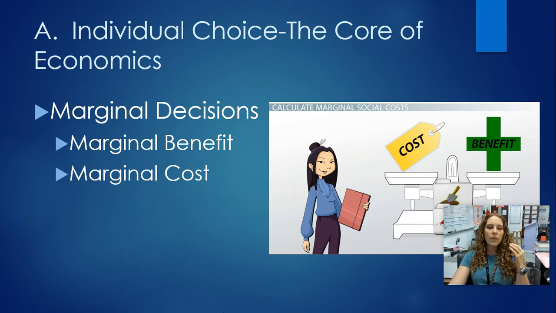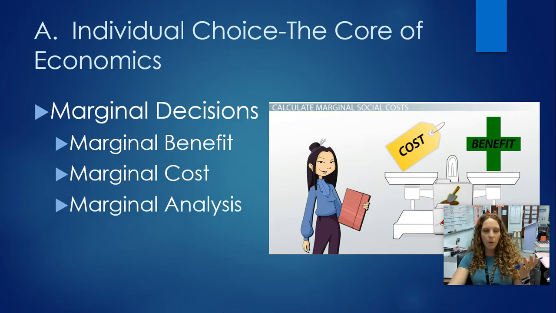And eventually those words, marginal benefit and marginal cost, will take on some different names, but it's always the same kind of thing. We just look at it with some different terminology. And that decision-making process is marginal analysis. When we figure out exactly what, we can actually put numbers on what that marginal benefit is versus what that marginal cost is, that whole process is marginal analysis. We will actually start doing that here in this first section, and then we do that a lot. Like I said, the scenarios change, the terminology changes, but the basic skill of marginal analysis does not. So it is a crucial thing to learn, and we are constantly weighing those benefits and those costs.